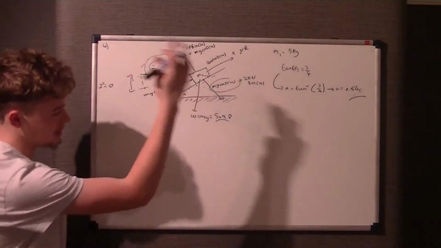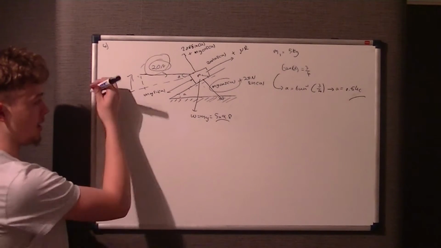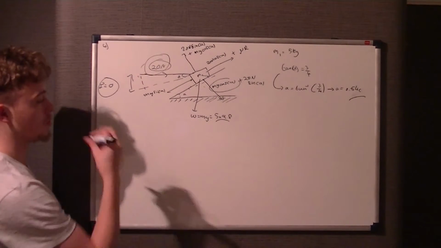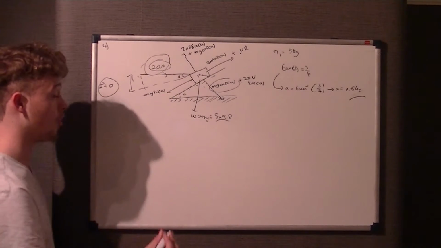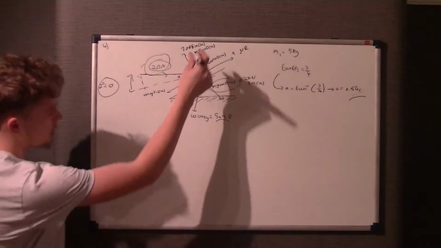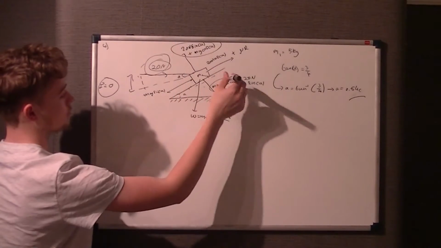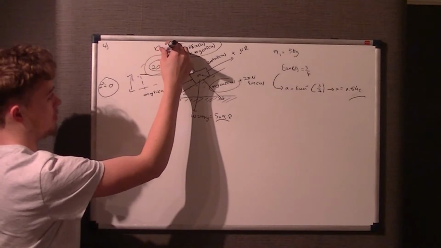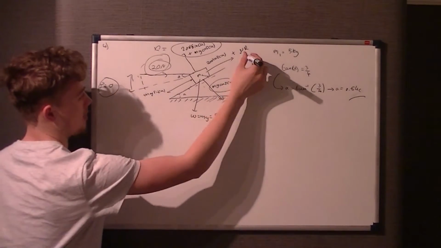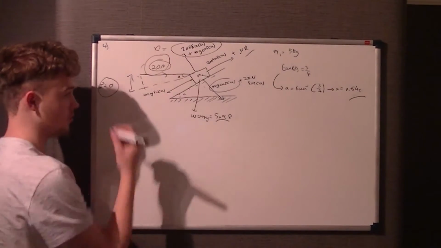Okay, so we just use this information now to work out the resultant force being equal to 0, so that we can simplify it down to get the answer for the coefficient of friction. Now we know the two vertical forces are going to be balanced, but you've got to remember this vertical force is what we label as R in F equals μR. So that's why I drew it on there.